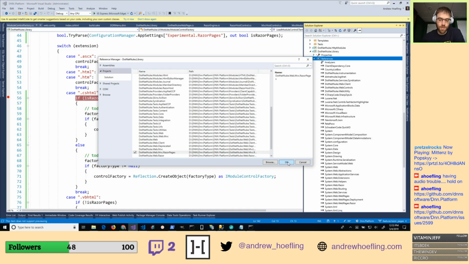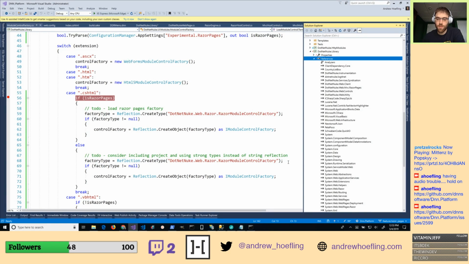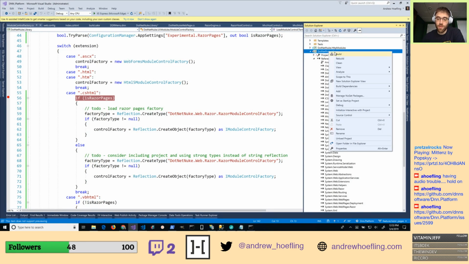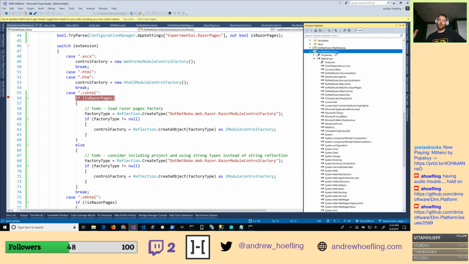We'll hit the OK button here. And if that builds, I'll be ecstatic because our new DotNetNuke.Web.RazorPages is a .NET Standard compliant project, and if we can just use that now, oh, that's a beautiful thing.